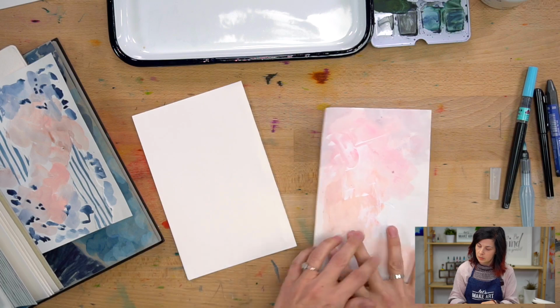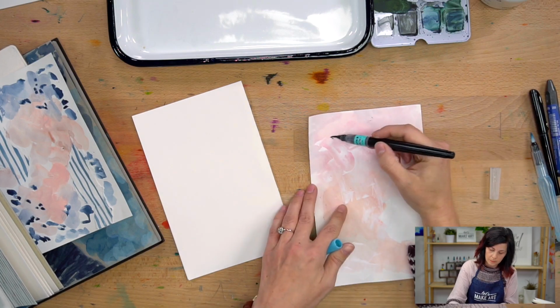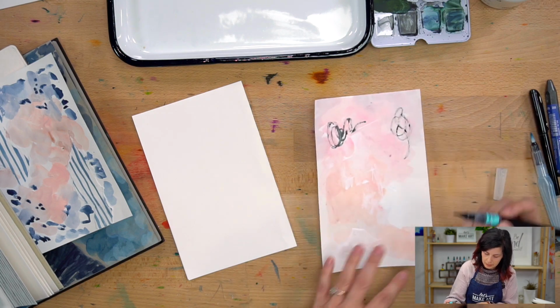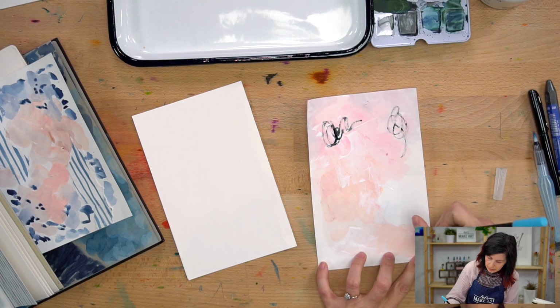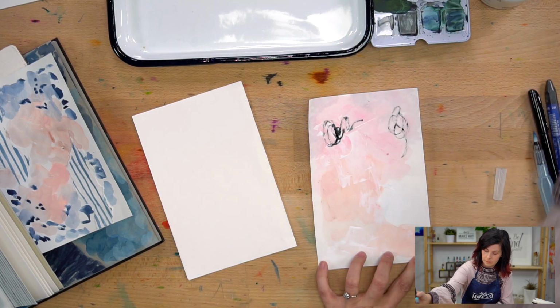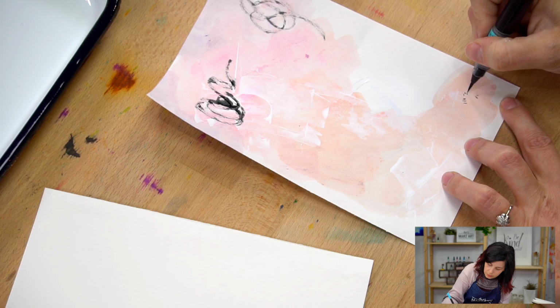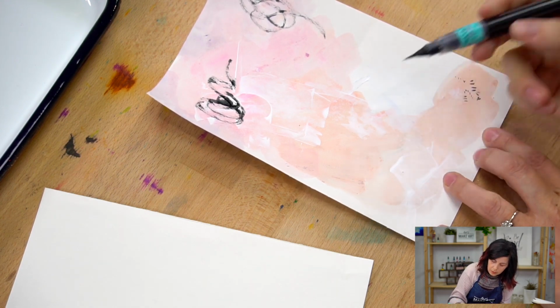Okay, so you can use this water-soluble brush to make some fun sort of marks and have them just sort of add to your page however you want. You can use it to even write. What I like about it is that it has like a tiny little tip on it, so you can do little tiny marks like that. Or you can get some really big marks.